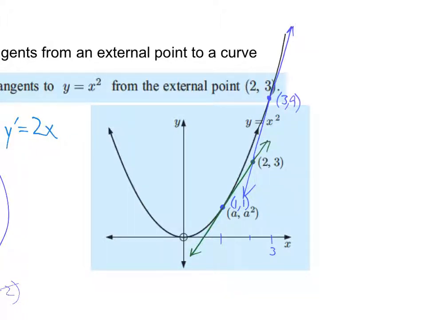Okay? Why isn't that point on the graph? What do you mean? The point 2, 3. Because that was the whole point of this. If we want to hit 2, 3... No, it's not on the graph. But we want our tangent line to pass through that point. Oh, never mind. I was thinking about the last one where it had to hit the curve again. Yeah, 2, 3 is not on the curve. It's just any random point.